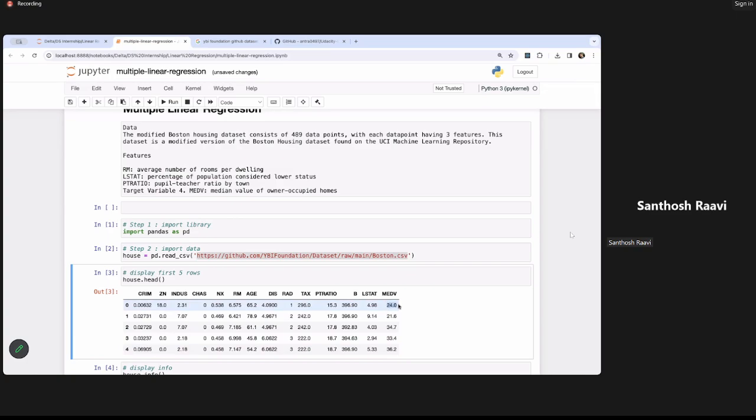MEDV is nothing but the median value, or average value, of how many homes are occupied by the owner.